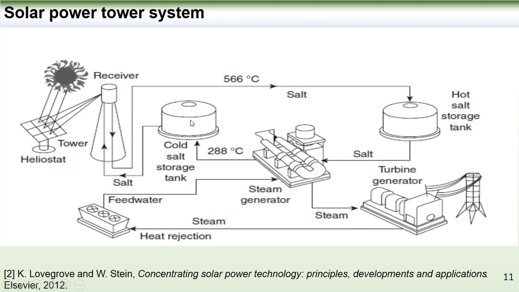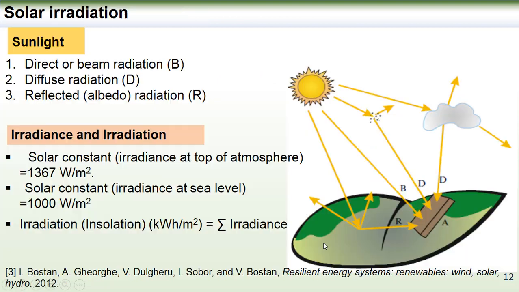That thermal energy is then transferred to a heat exchanger to produce steam that drives turbines and generates electricity. Similarly, this system usually includes thermal storage in the form of molten salt, which usually consists of sodium and potassium salts, and behaves in a similar way to the parabolic trough systems. It is sometimes equipped with a steam generator fueled by natural gas to ensure steam and therefore electricity generation 24 hours a day.